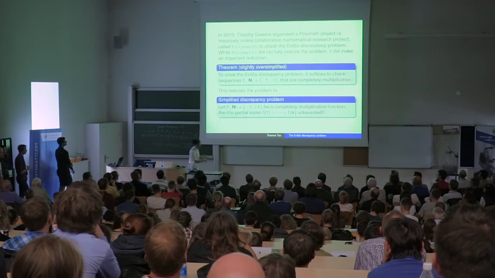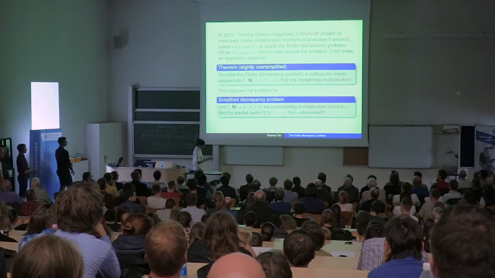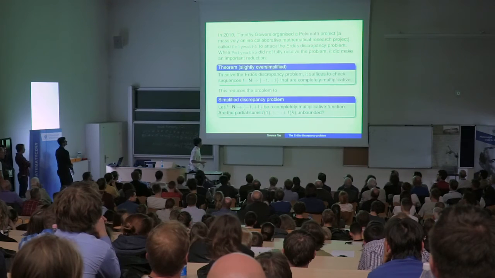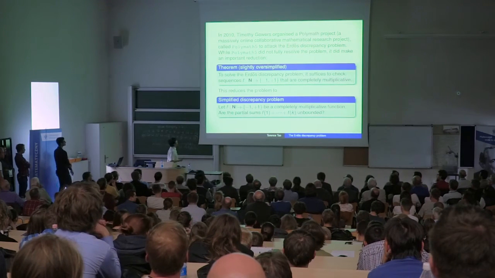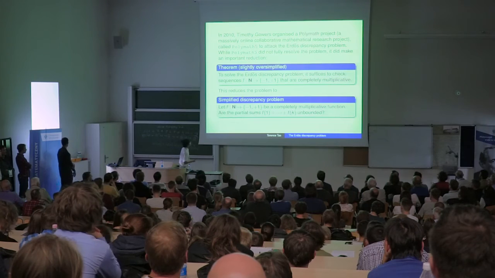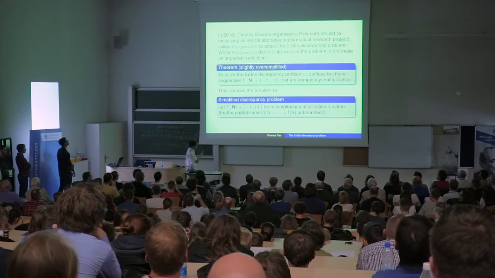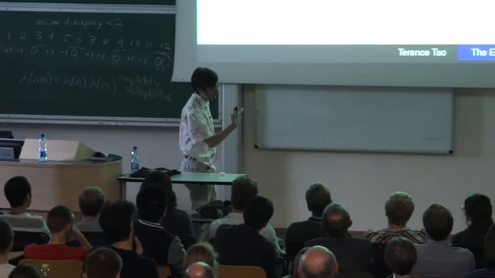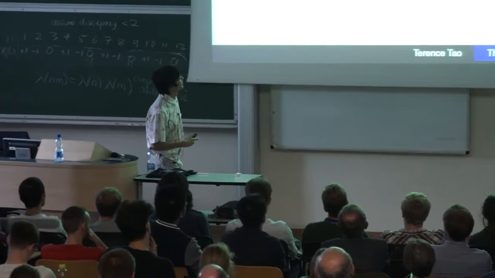And you can still see online all the blogs and wikis and computer code and stuff that they did. It was the 5th project that was organized. It was called Polymath 5. So they didn't quite solve the question. And actually, there's a good reason for it. They were missing a key breakthrough, which only happened in 2015.